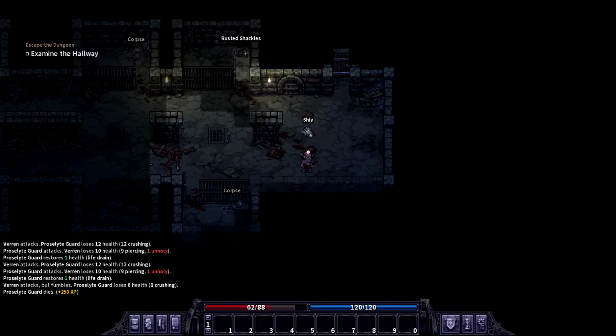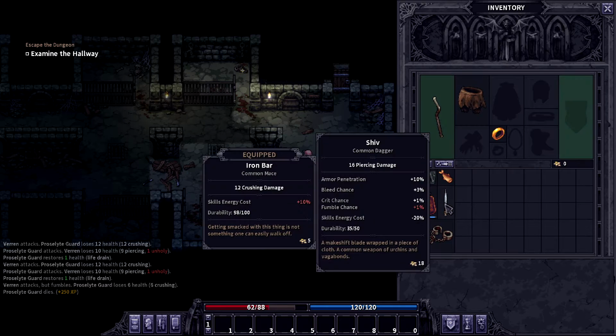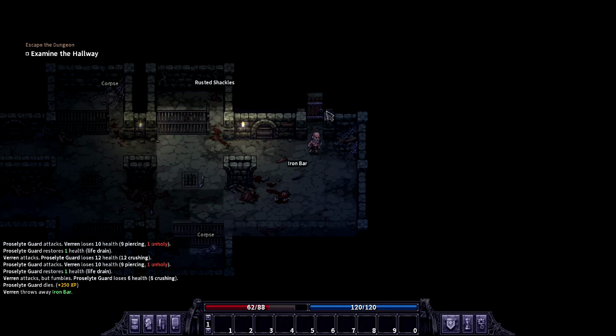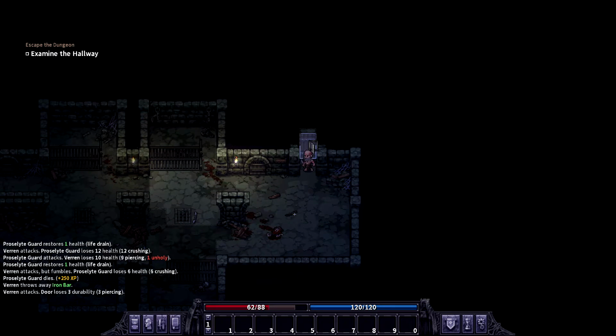Done. So he drops a shiv. We're going to pick the shiv up because it's actually better than what we're using right now. So we're going to replace the iron bar and we're going to drop the shiv. Come here. Just like in other games, you can actually attack this instead of picking it.